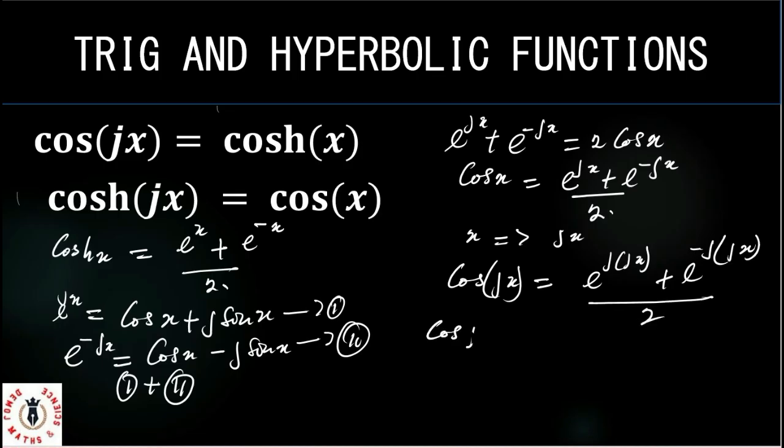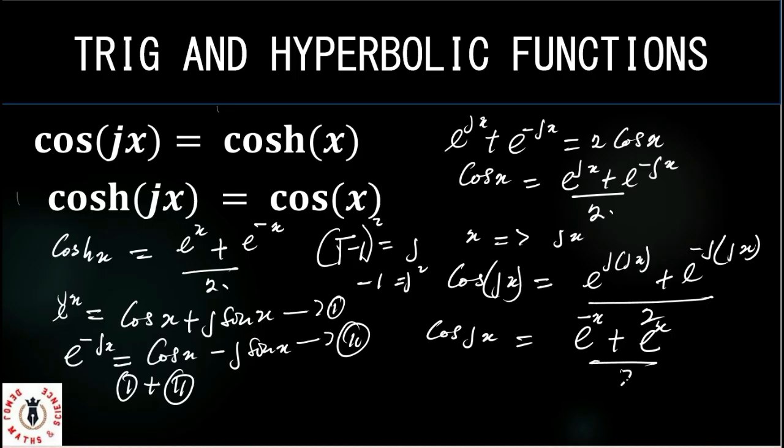So that the cos of jx invariably is the same thing as e raised to the power of j times j. Remember from complex numbers that the root of minus 1 is the same thing as j. So my j squared will be the root of minus 1 all squared, which is the same thing as minus 1. So in place of j times j, which is j squared, I'll have minus 1. Minus 1 times x, that's minus x, plus e raised to the power of, now I have minus j times j times j. That's minus times minus 1, which is plus. This is e raised to power x over 2.